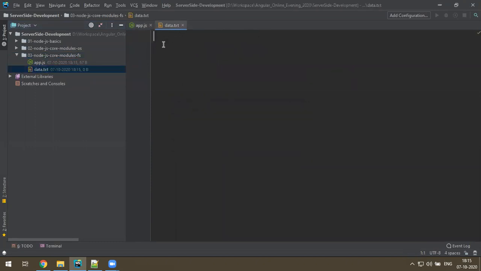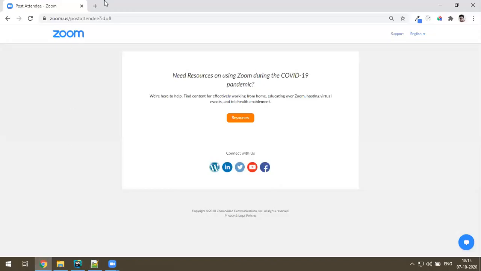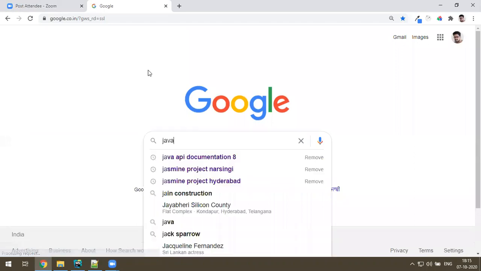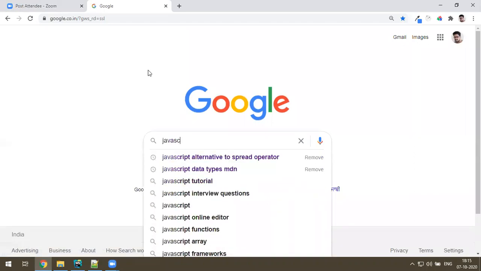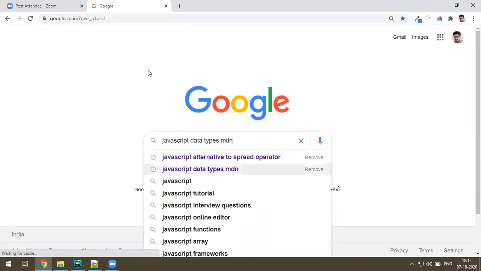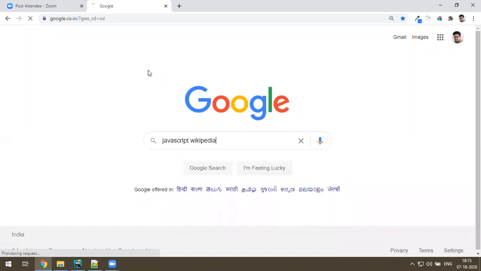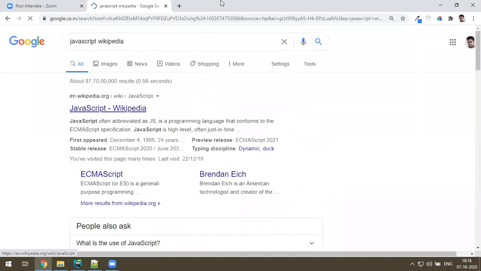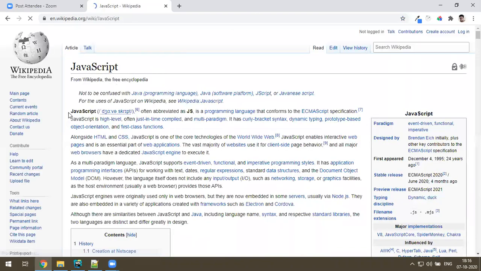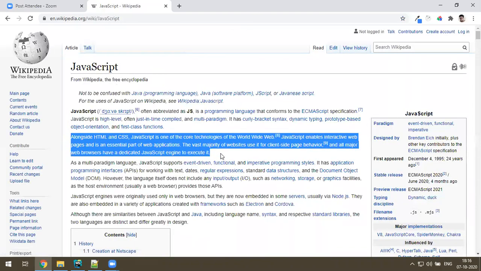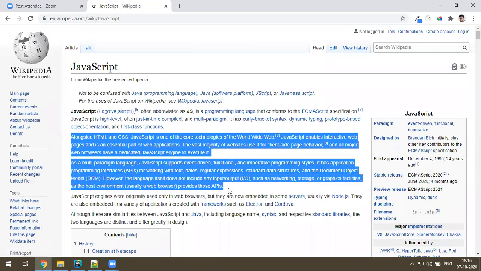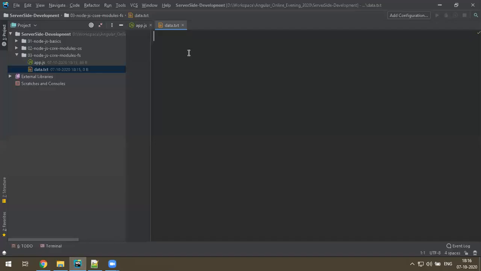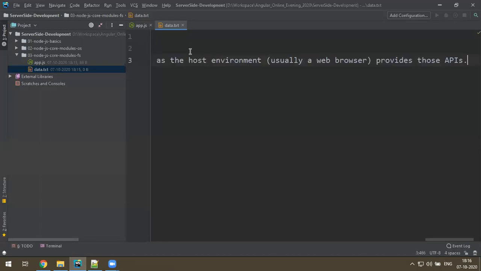In this file I'll keep some data. For example, let me go to Google and search for JavaScript Wikipedia. Let's copy something, this is my data.